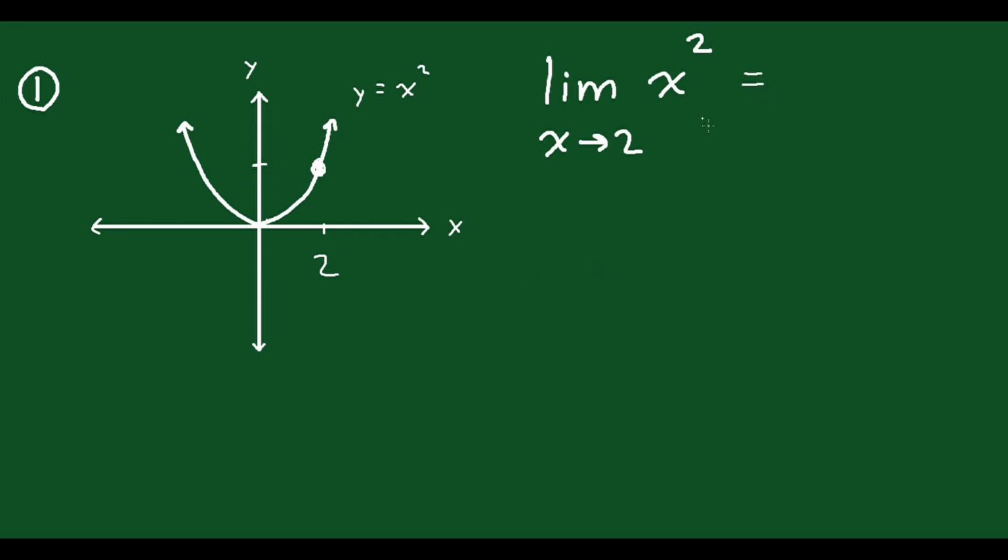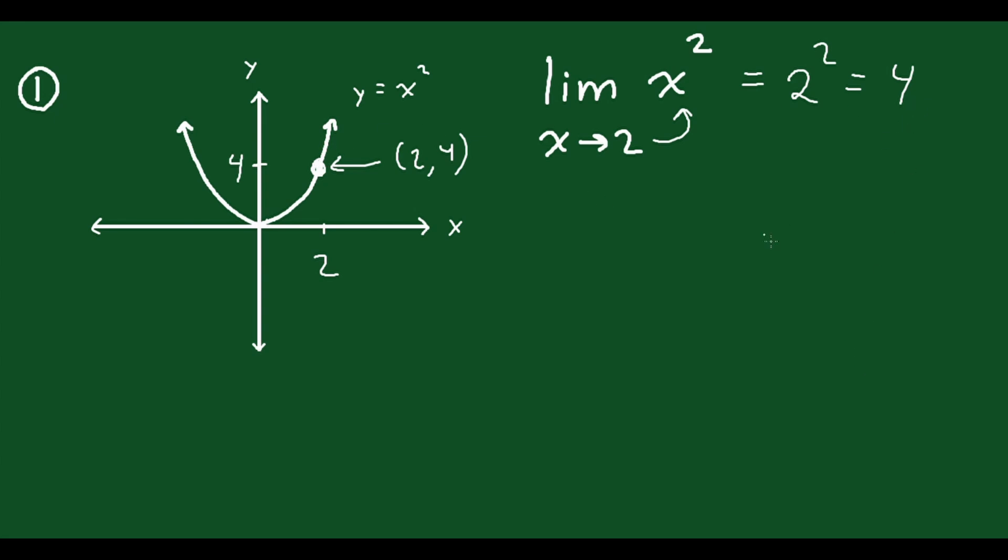Well, to figure it out, you can simply plug the number 2 into this x. You would get 2 squared, which is 4. So this point here has the coordinates (2, 4). So when we exist as a point on this graph, as the x value approaches a value of 2, the y value will approach a value of 4. Hopefully that makes sense, and you're able to visualize it as you're moving along the graph.